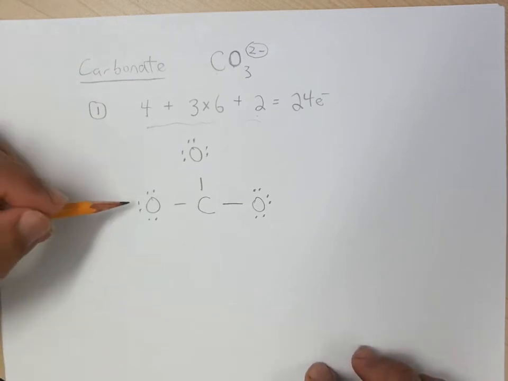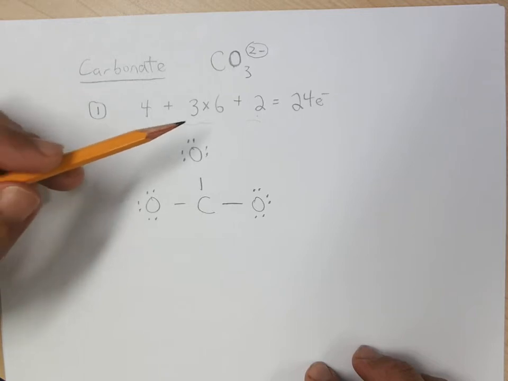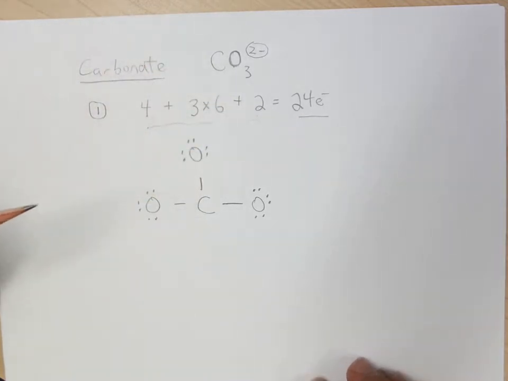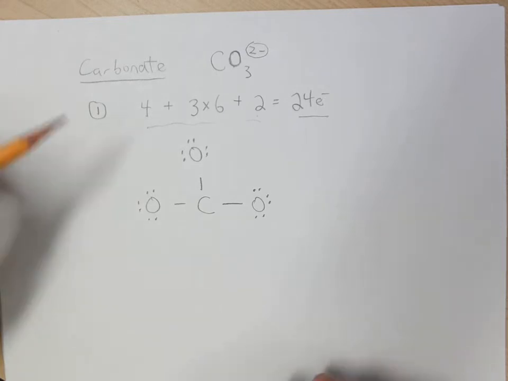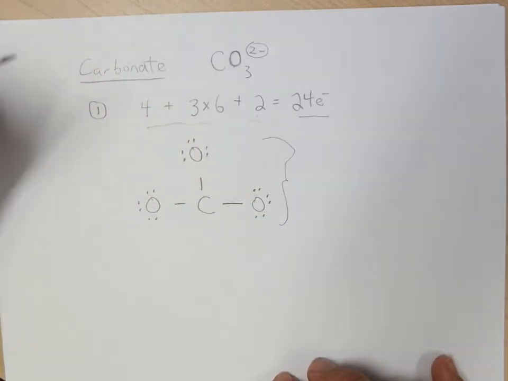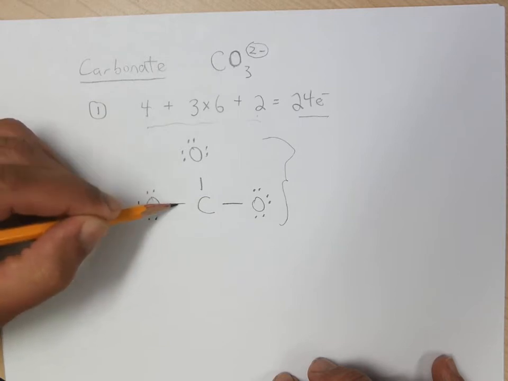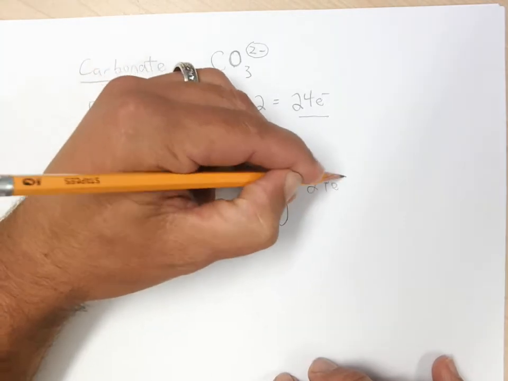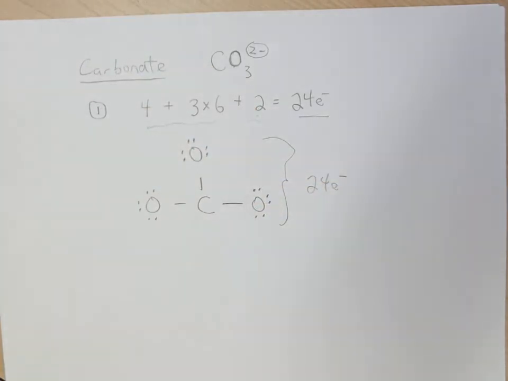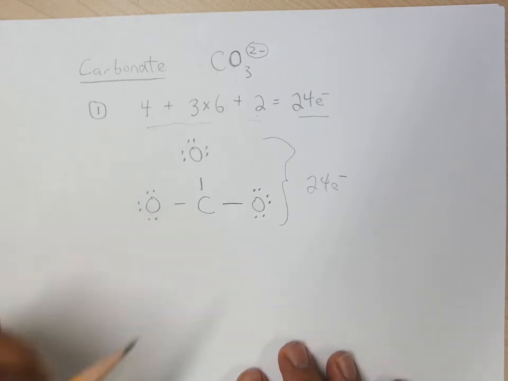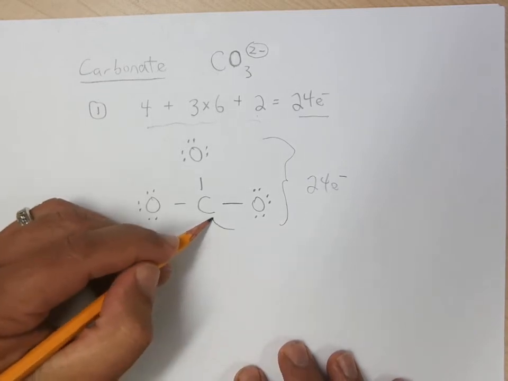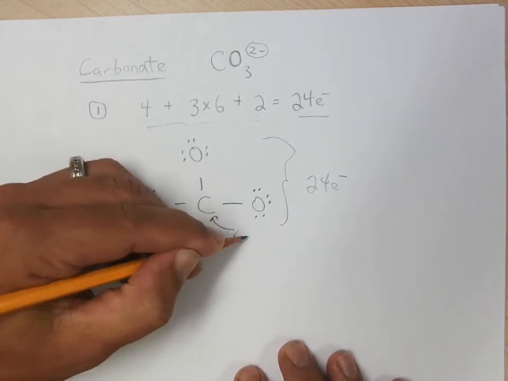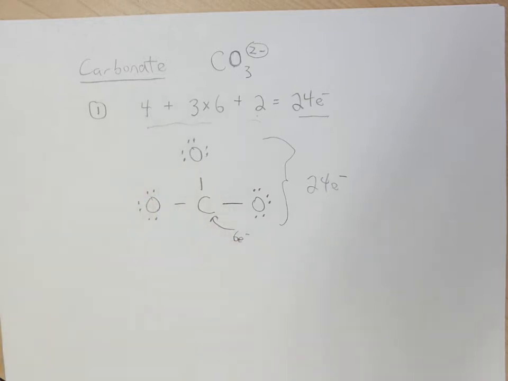And then at this point, after we've determined the number of valence electrons, connected with single bonds and filled the octets of the non-central atoms, we see how many electrons we've used: 2, 4, 6, 8, 10, 12, 14, 16, 18, 20, 22, 24 electrons. So we've used all the electrons we have. We can't put any more on the central atom. So I might like to put a lone pair here and fill its octet, but I can't do that. I do notice that this carbon only has 6 electrons in its environment, so it's not obeying the octet rule, and we have to fix that.